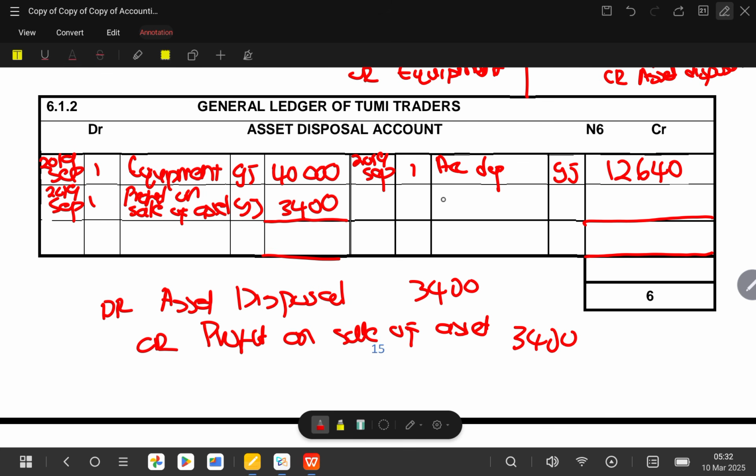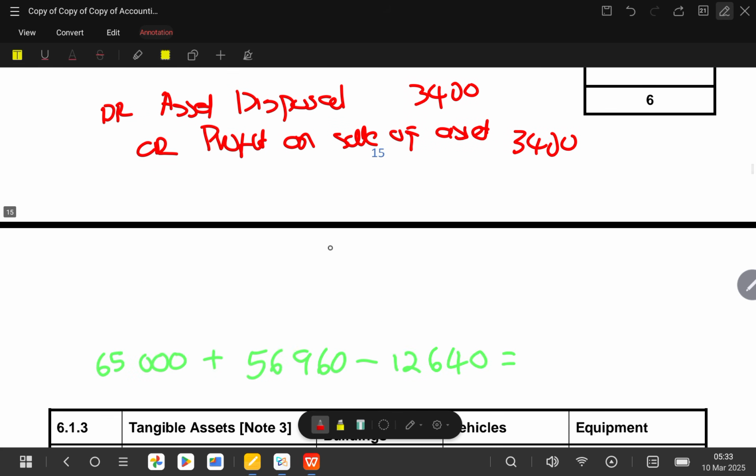Remember they said it was traded in. So when we trade in, we write creditors control, and then general. So the total for this is going to be 43,400, and also 43,400. So let's see what the trading value was. 43,400 minus 12,640 gives us 30,760. Let's see what was the carrying value.